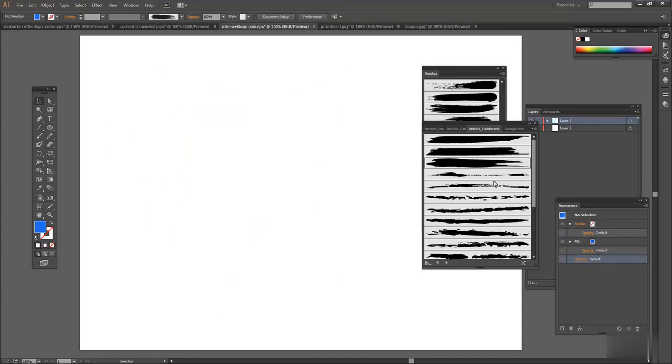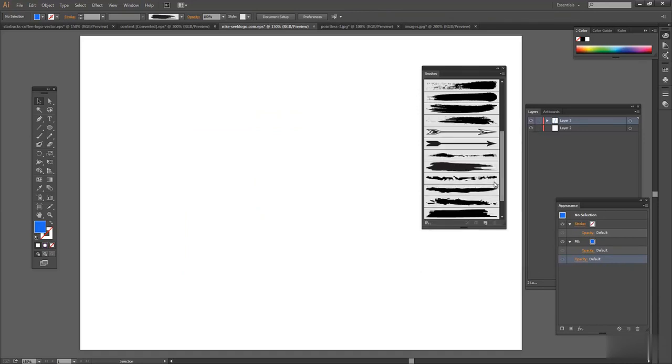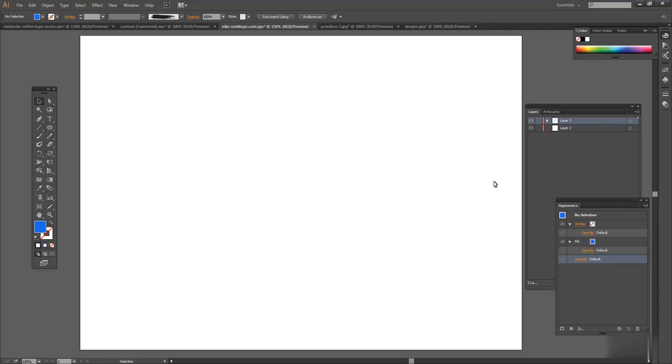Anyway, so that just gives you an idea of the things you can do with strokes, okay? Strokes are amazingly powerful, and we'll touch a little bit more on those later, but I just wanted to give you a quick idea of what they were.